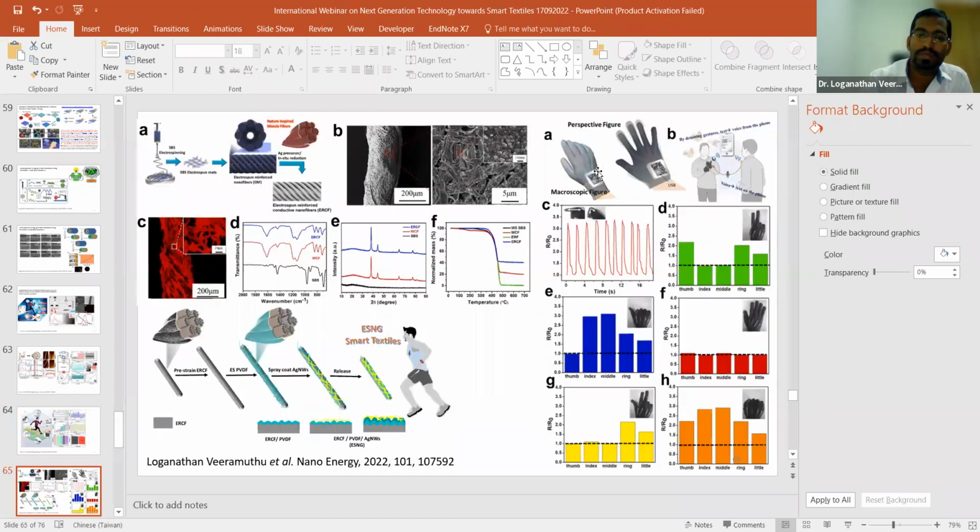And this is another piezoelectric paper we published based on this one. In this, we are using an electrospun reinforced structure, made by electrospinning a stretchable material plus silver nano precursors. Here we are comparing two different structures. One is the wet spun structure, which is nothing but a flat structure, flat fiber. Electrospun is interconnected; here you can see figure B. It is very obvious that it has interpenetrating networks of nanofibers. In the zoomed inset image, you can see a lot of silver nanoparticles embedded between the nanofiber structure. So this may act as a good reinforcement.